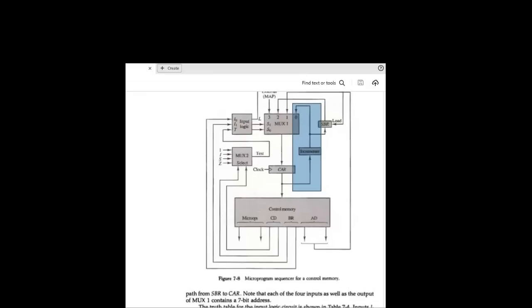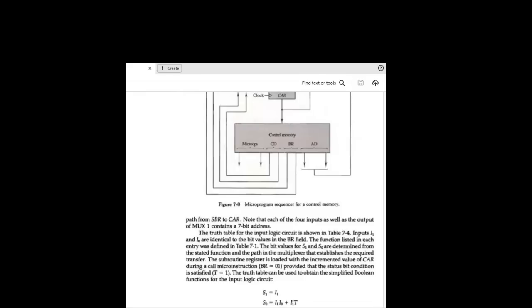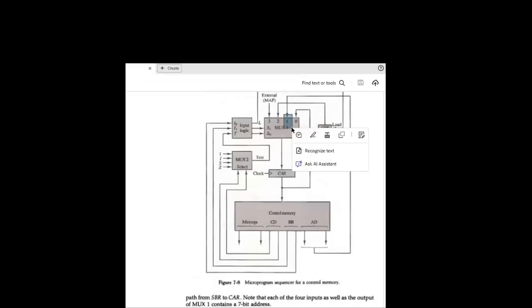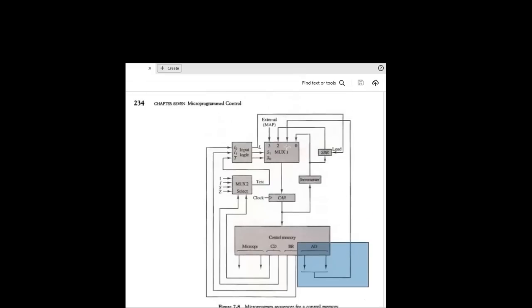Okay, now let us see what if 0, 0 is jump. Okay, the condition is also true. If the condition is true, now what I want is for this thing to be entered. What is 0, 1? Let us see in our multiplexer figure. 0, 1 is this one. If the condition is true, what would happen? Whatever is the address, this address would be passed to the CAR. My first input is this one.